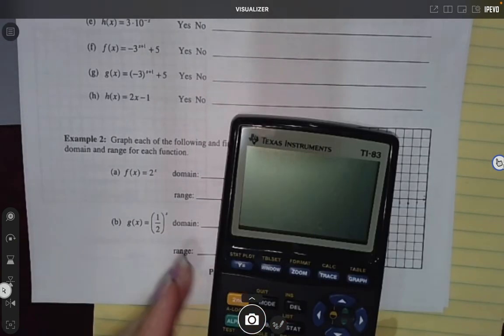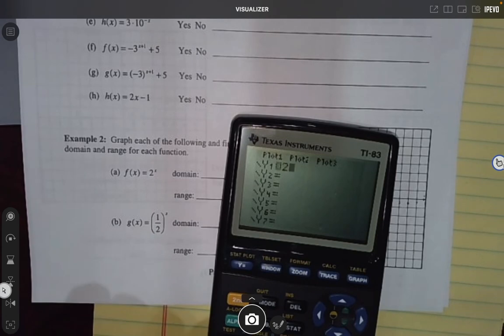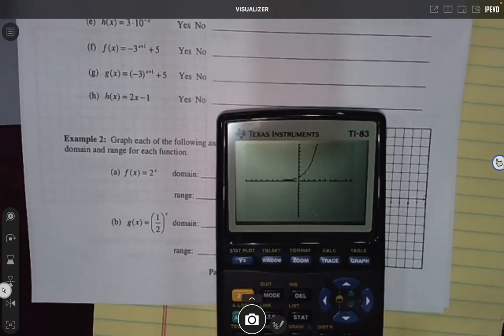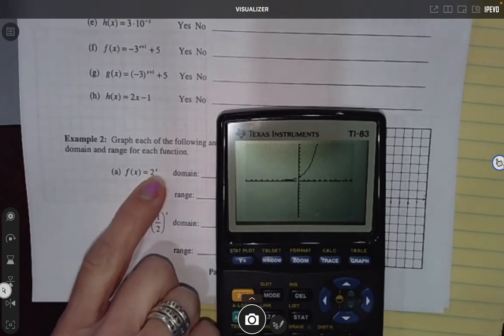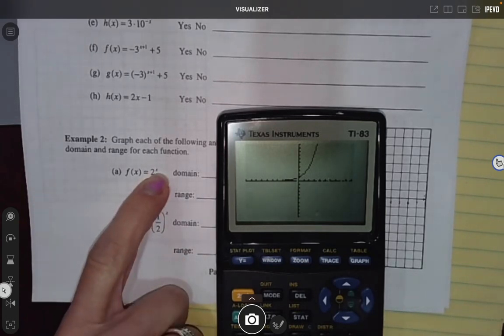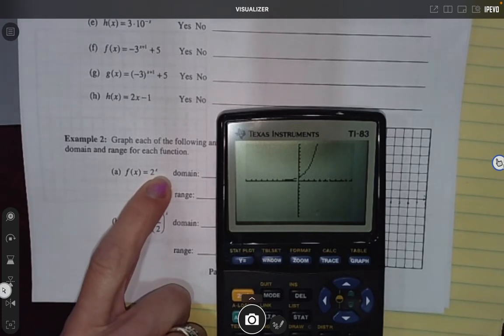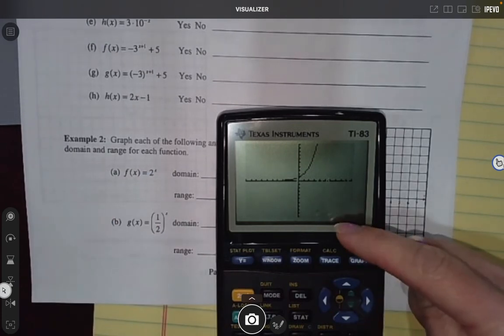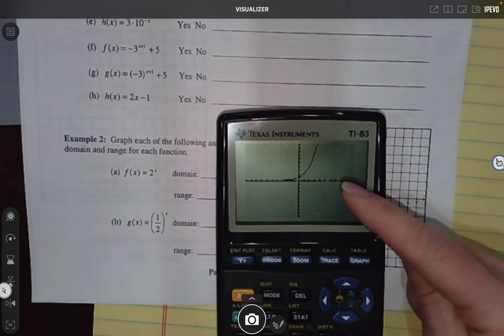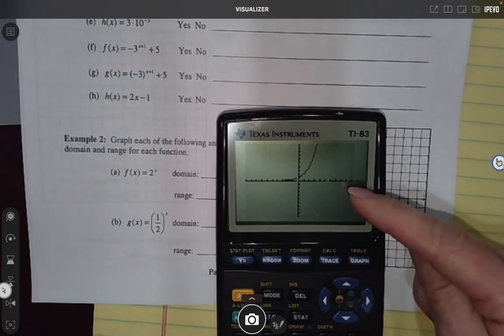Let me graph it real quick. Now, you'll have to put it on your paper, but I think everybody knows how to go to your table and graph this on your paper. Now, you can see x can go left and right forever and ever and ever. I can keep plugging in different numbers for x. You'll notice something about our y values. Our y values never go above what? Never go below what number?